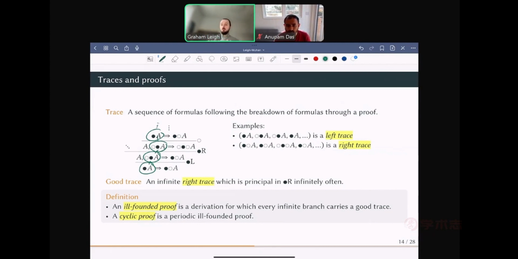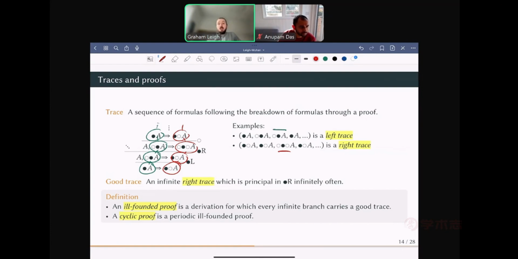There are other routes we could pick, and so this is a trace on the left, and if we follow this formula on the right, we see that it proceeds in this way, and this is another trace. So this is the green trace and the red trace. We have a trace on the left side of this branch and a trace on the right side of this branch.